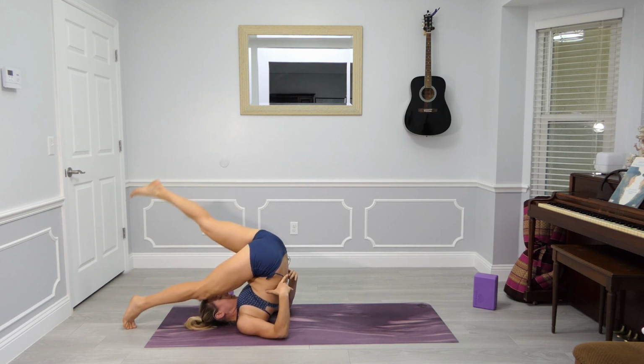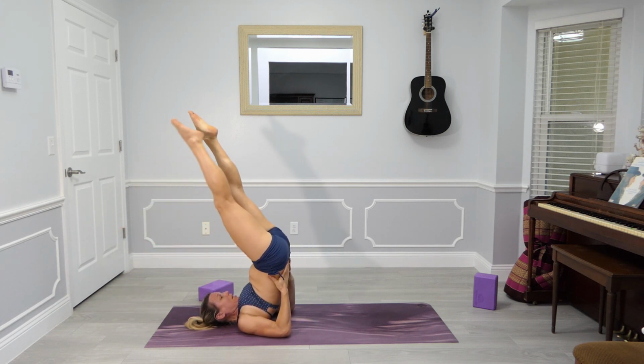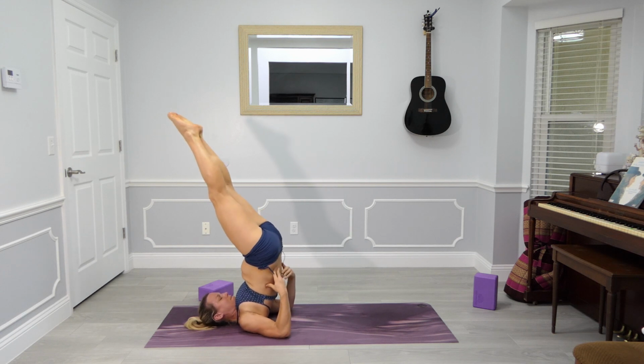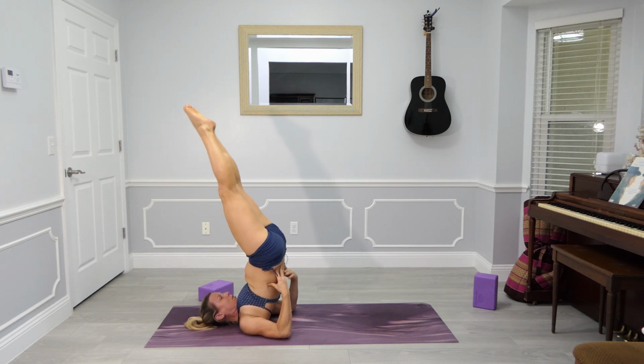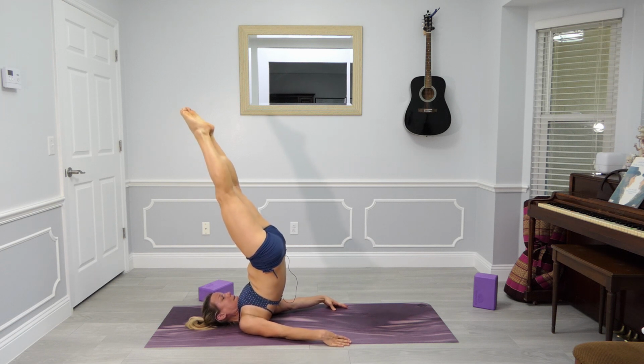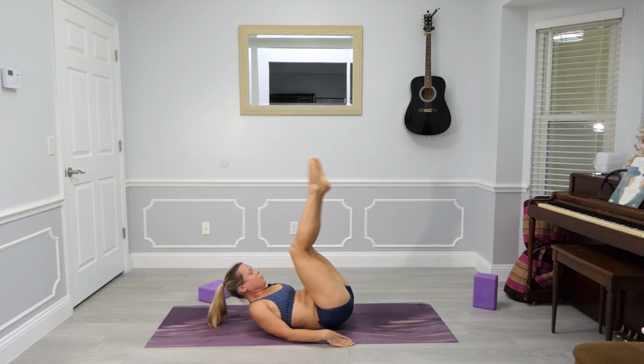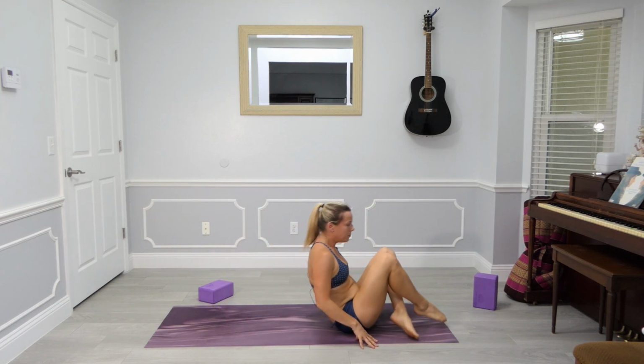So go ahead, roll your legs all the way up and overhead. And put your hands onto your hips, and then lift your legs up tall towards the sky. So really come up high onto the shoulder blades. And then if you're able to, see if you can release your hands down to the floor. Keep pushing your hips forward, heels back. And then slowly come on down to the floor. See if you can roll up.